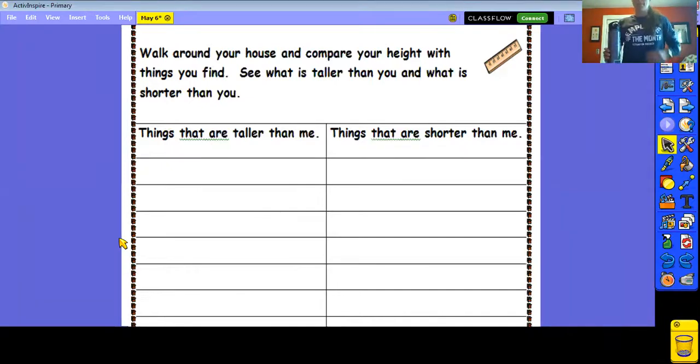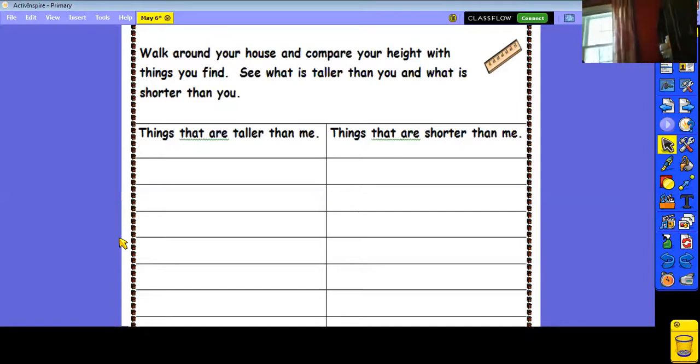What would you say? Now, if I put my water bottle and we start at the same place, you can't even see it anymore, can you? So I would say, I am taller than my water bottle. My water bottle is shorter than me. But if I compare, let's turn this and see if you can see. I have a bookshelf here. Can you see this?